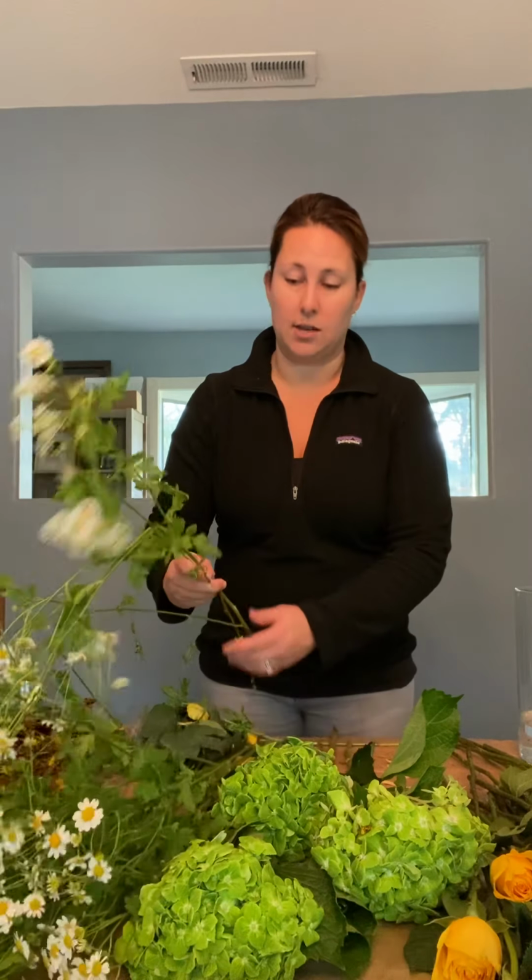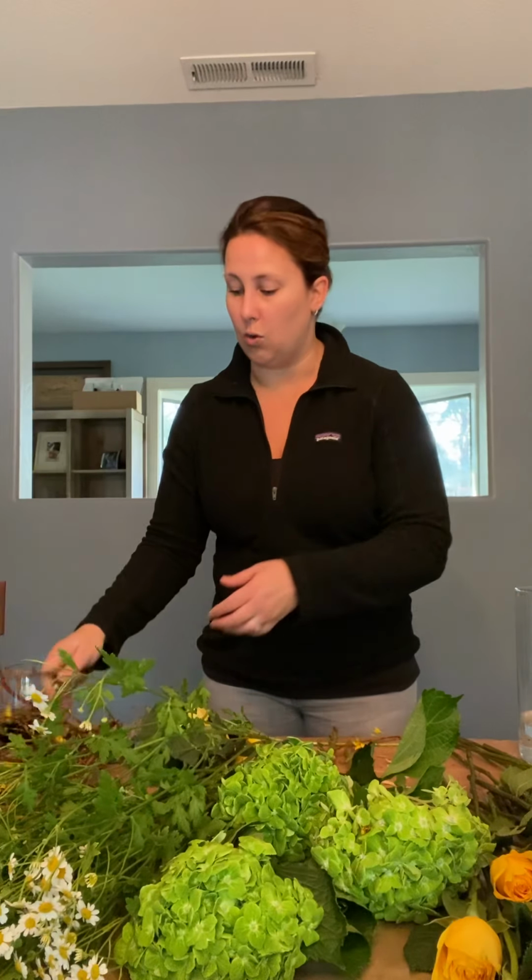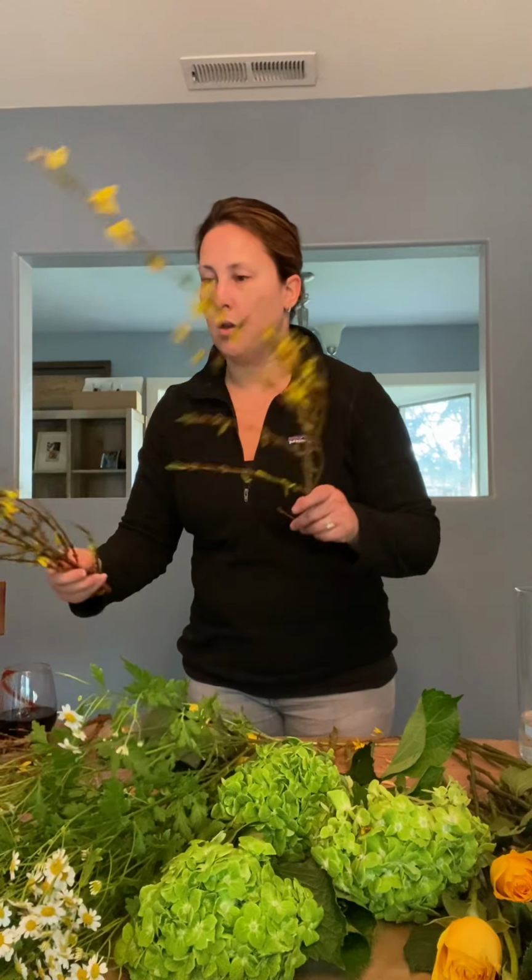So I organize everything. You kind of see, I set them all out. I kind of shake them out because I organize my bouquets in hand. So everything I'm doing is one-handed, and you don't want to have to untangle a bunch of flowers. So we start by just kind of untangling them and making sure they're really easy to grab.